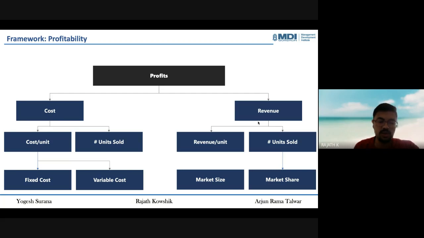Right, precisely, right. So one is, of course, geography. The other is, it could be in terms of the type of the customer. It could be in terms of the region, which you said, and it could be in terms of distribution channel. It could be in terms of the product line, and then finally, it could also be in terms of the industry vertical.